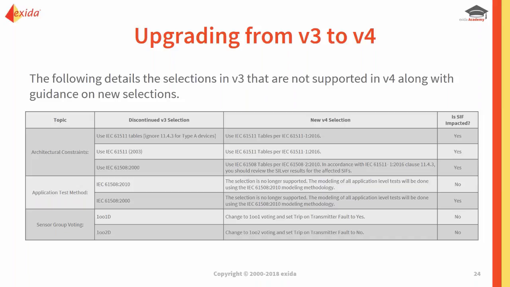And then something else that we've changed, the sensor group voting, 1oo1D and 1oo2D. We have removed those. The D is an indication of an independent diagnostic output switch, which isn't really applicable to most transmitters. What the transmitters use are defined output ranges. So, for example, NAMUR, your 3.6 milliamps or your 21.5 milliamps, dedicated ranges where you drive your outputs to, and your logic solver can then detect those. So what we've done is we've changed those voting arrangements: 1oo1D to 1oo1, where the trip on transmitter fault is set to yes, and 1oo2D to 1oo2, where the trip on transmitter fault is set to no, which is the exact same behavior that those two voting arrangements have, and they will not impact your SIF.